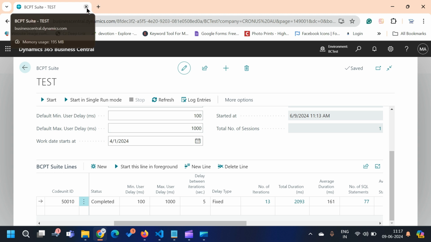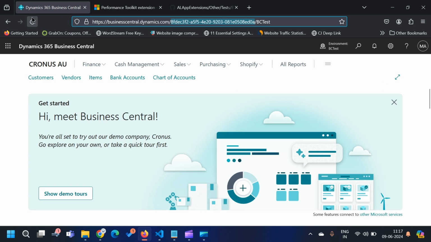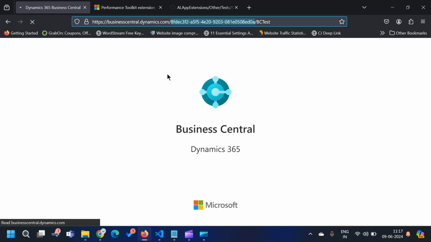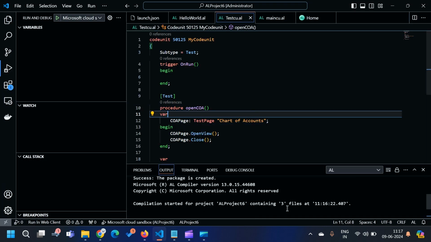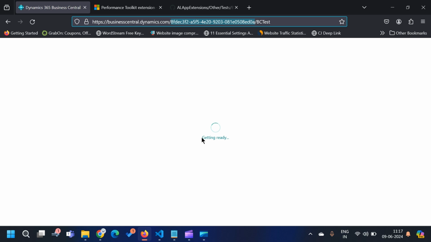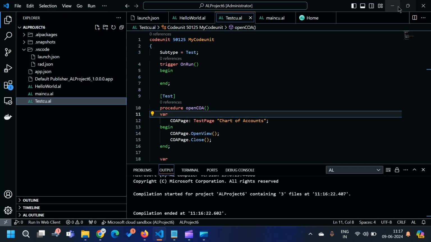If I close this up, if I refresh this, it just hanged. Let me see if L project 3 is L project 6.